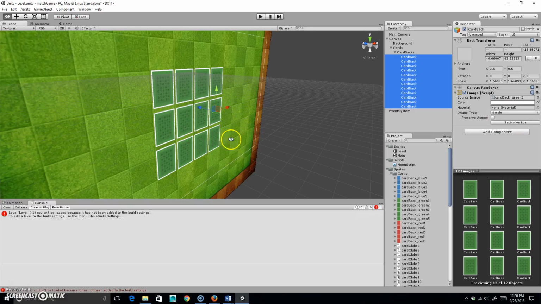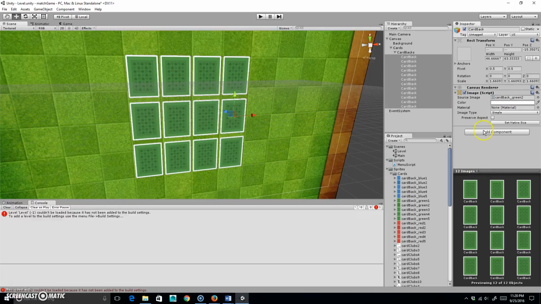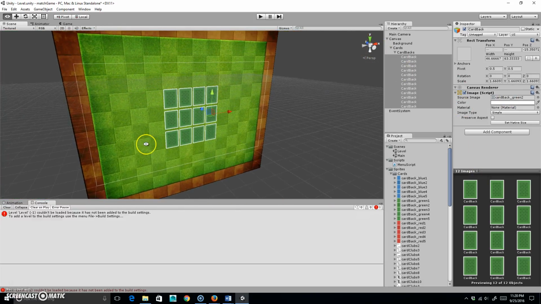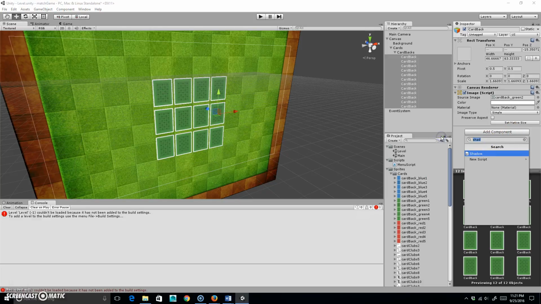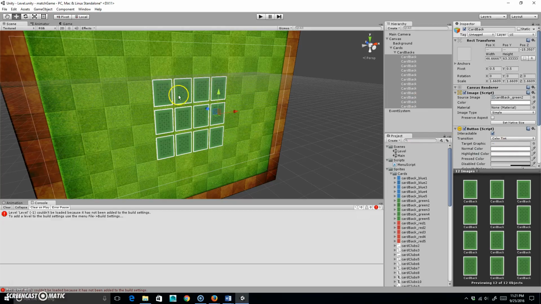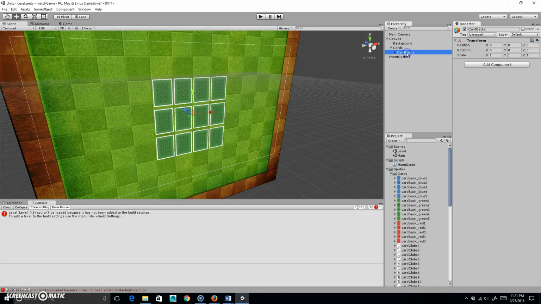One of the things I want to do is I actually want to make all these buttons so that when you click on them, they'll do something, right? So I have all my assets more or less loaded in, and that looks fine. But if you look at, I have this rectangle transform, and that's basically controlling the size and the position. And I have the image that's being attached to it, but what I don't have is a way of clicking on these. So I'm actually going to go ahead and add a component to these. And I'm going to type in button, and then you can see button, because basically we're going to click on these. So I'm going to turn these into buttons more or less. So that's good. All right, so those are our card backs.